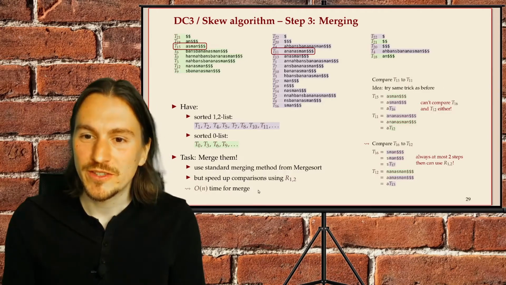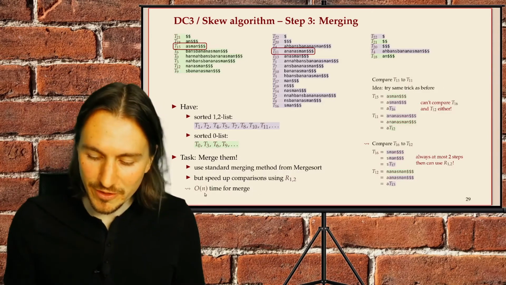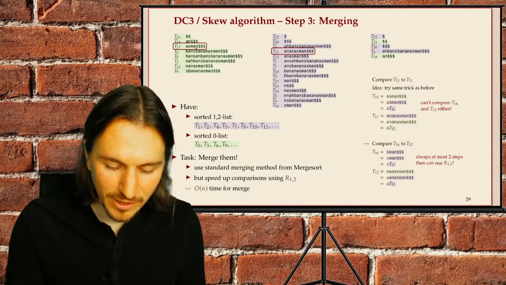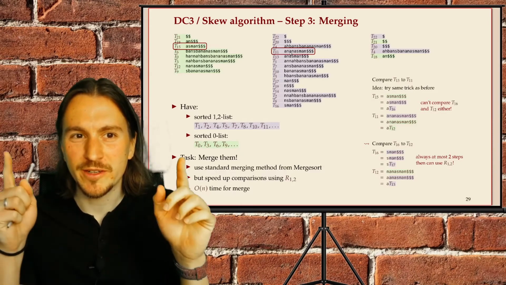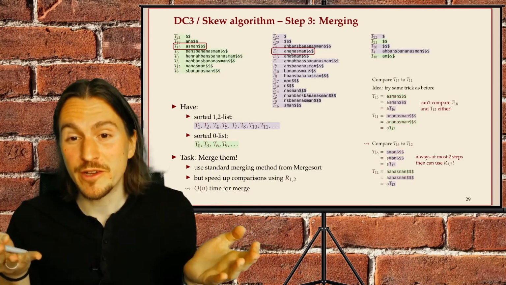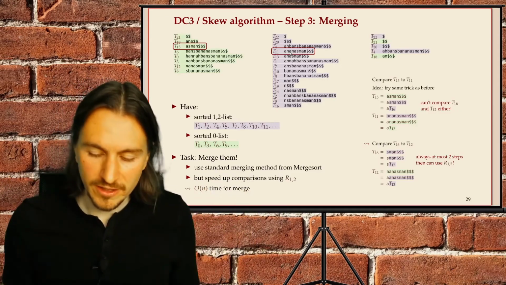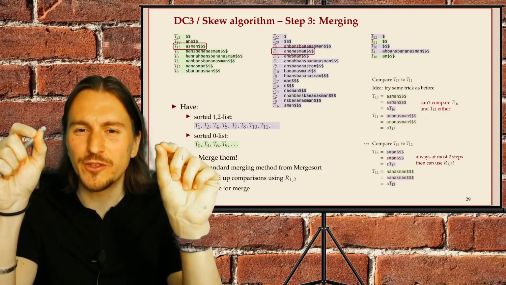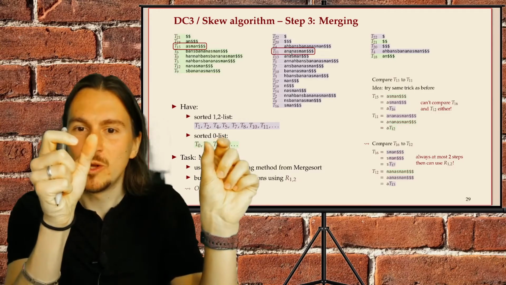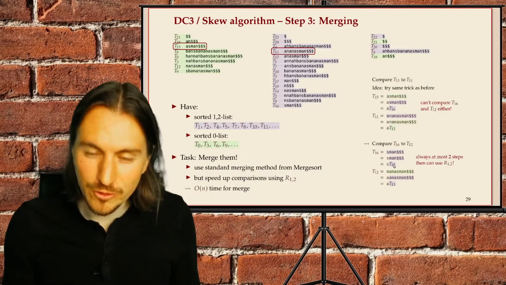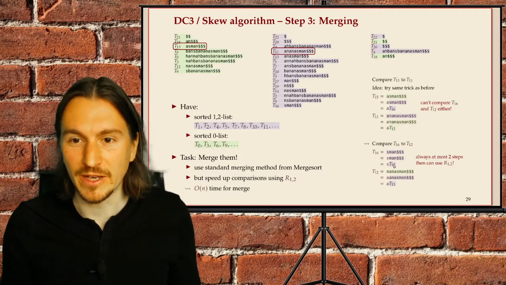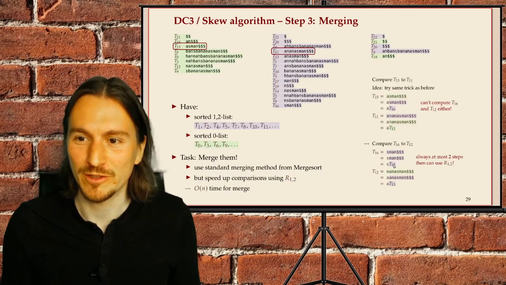So we need just constant time for this comparison, because instead of originally comparing 2 suffixes, we now compare 1 or 2 pairs of letters, chopping off the first characters. Only if they are equal, we have to continue. And in the worst case, we find the first 2 characters of the 2 suffixes are the same, the second characters are the same, and then what remains is 2 blue suffixes. So we look up using R their rank, and we compare the ranks as numbers, and then we know the outcome of the comparison.